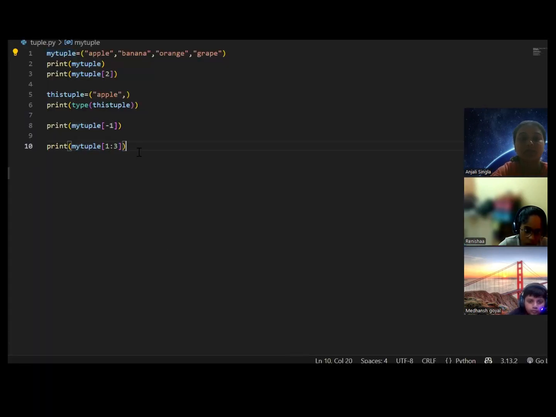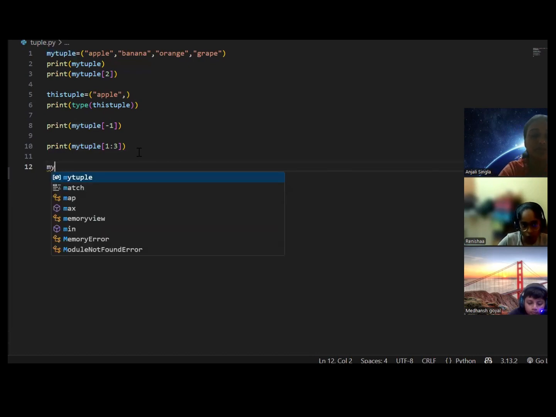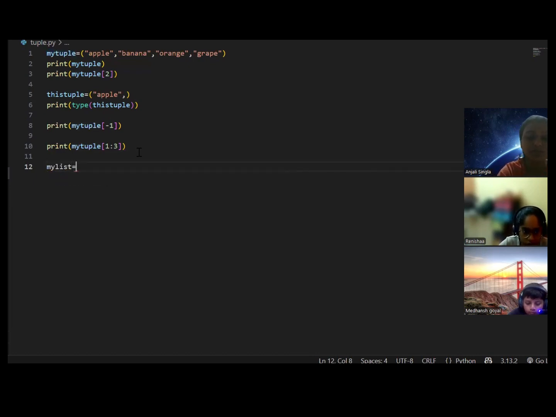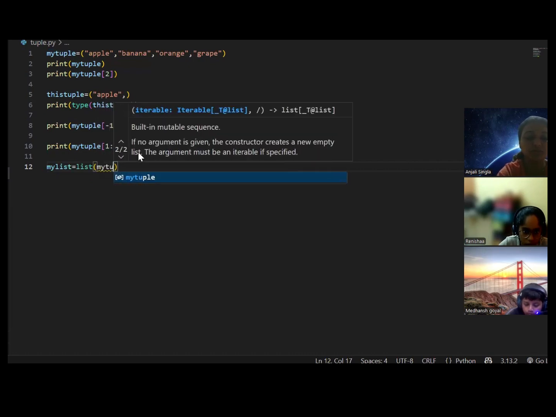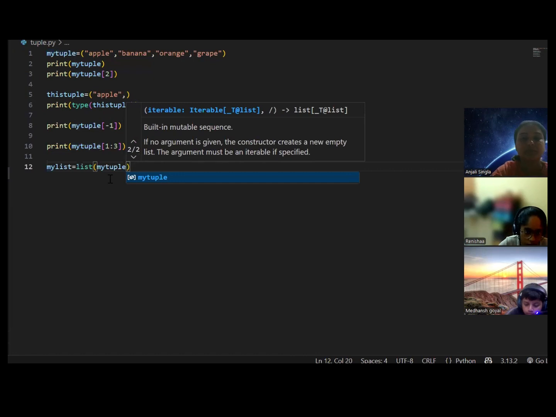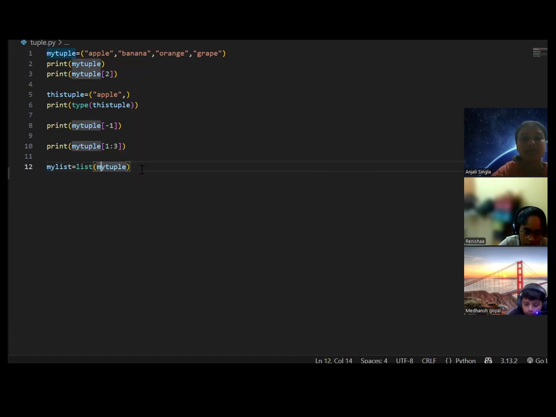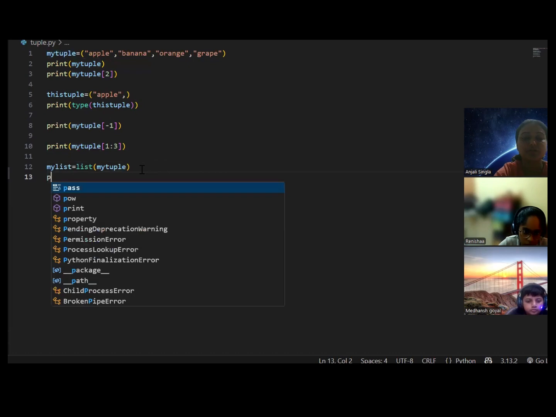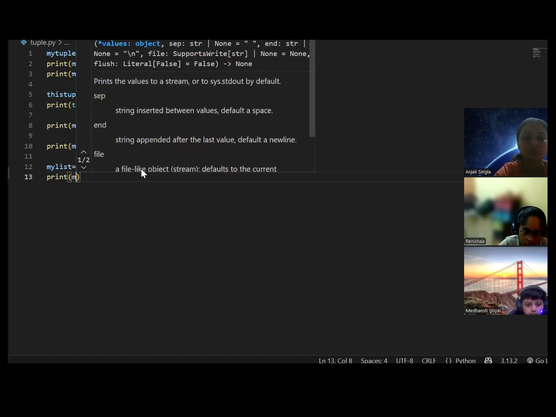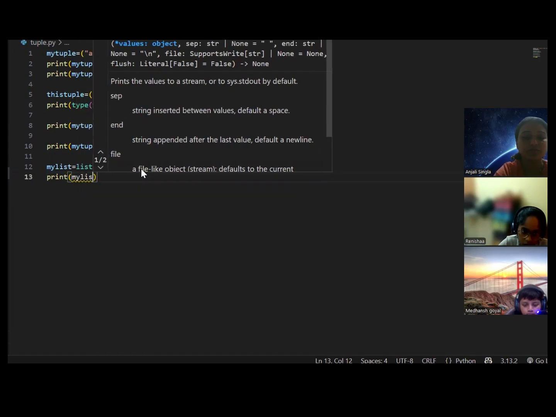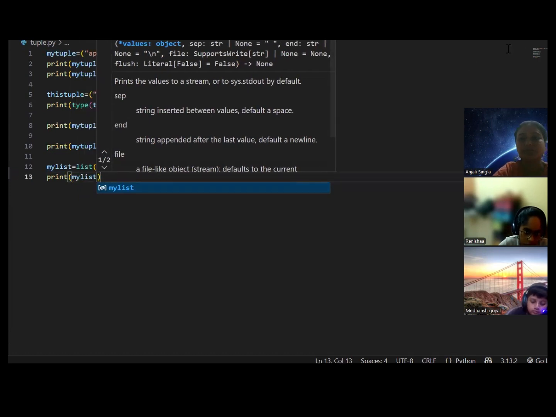I want to change it into a list, so I'll say my list equal to list, mention the data type you want to change into, and then mention the tuple name, my tuple. Now my tuple will be converted into a list. Let's try to print it and see whether it's converted. Little confusing, but once you practice it, you will love it.